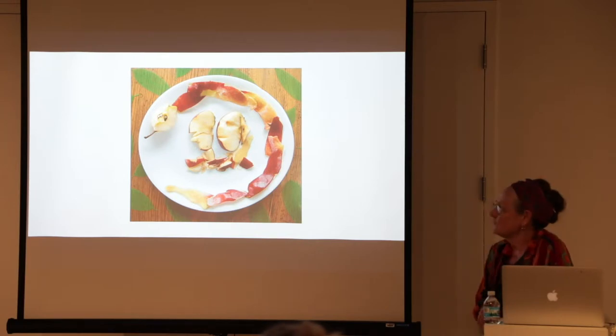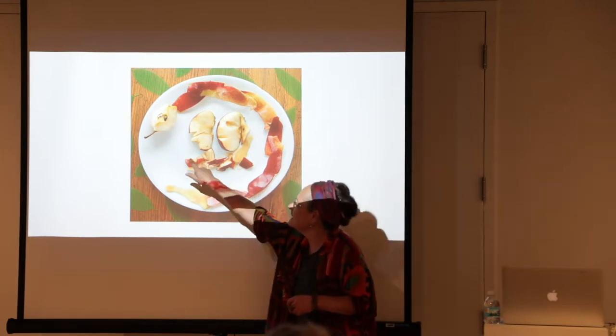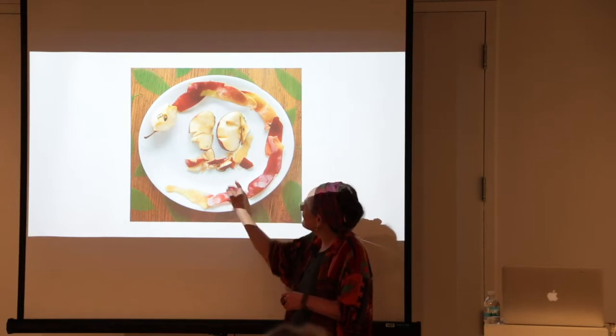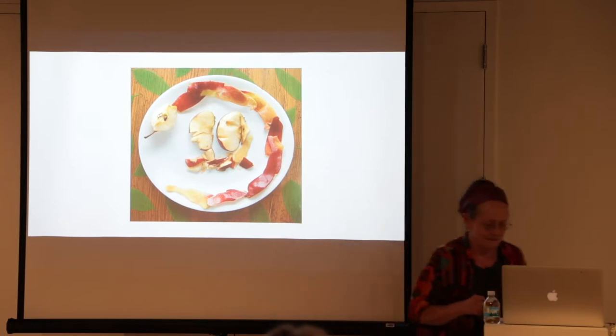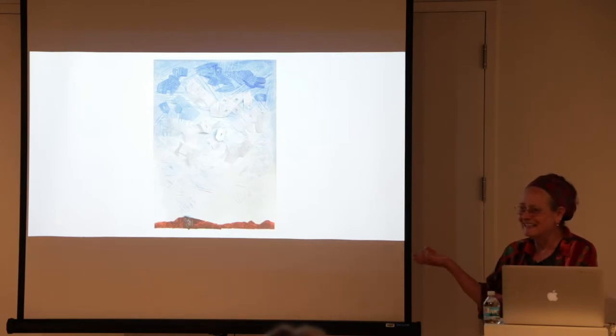Themes do take over your life. I was really working with Adam and Eve and also eating apples, and I thought — didn't they look like the snake's head? And then you have this little skin, and here's Adam and here's Eve — a little portrait thing. Art doesn't always have to be on the wall; it can be in your life. I did finish off the apple after I photographed it.